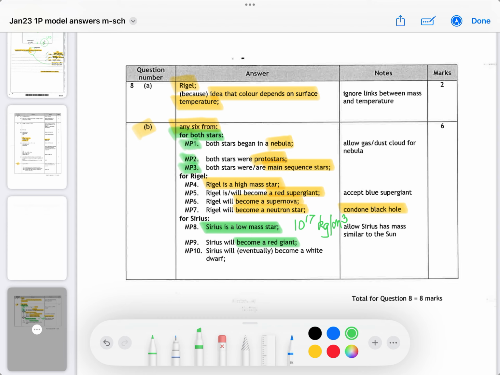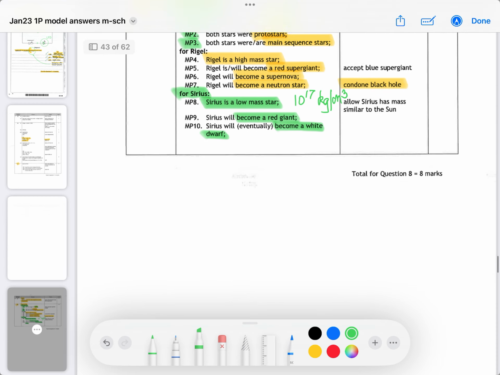And then they differentiated for Regal, and then here for Sirius, that instead of it becoming a neutron star, it will eventually become a white dwarf, which is white because it's still hot. So it's white hot. Eventually it radiates all its heat into the space, and it will get darker. But when it initially explodes, the core becomes dense, but not as dense as a neutron star, and the outside part, the plasma in the exterior part of the star, will be kicked out into space and form a new nebula. Okay, so I hope that explains, just by looking at the mark scheme, what this question is about.